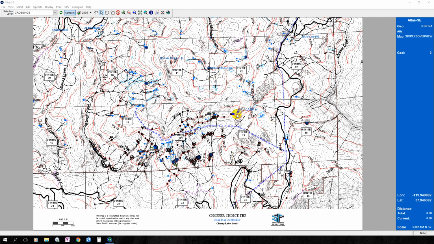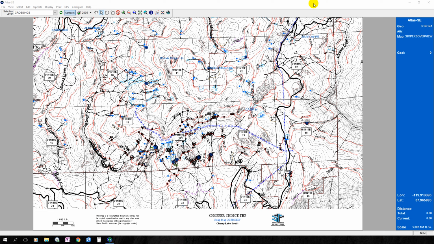Today I wanted to talk to you a little bit about how, when you get a new district geo, you can successfully put that into place on your computer, and then also how you can bring in layers that you might have in old geos so that you can get your new geo up and running with things that you need from your old geo. Maybe it's a waypoint layer, maybe it's a project type layer that you've been working on that's administrative that you need to have in the new geo. Anyway, I want to just step you through that process.